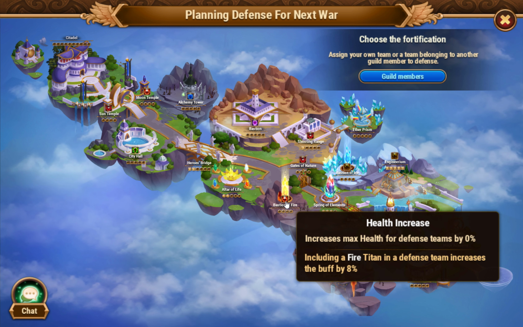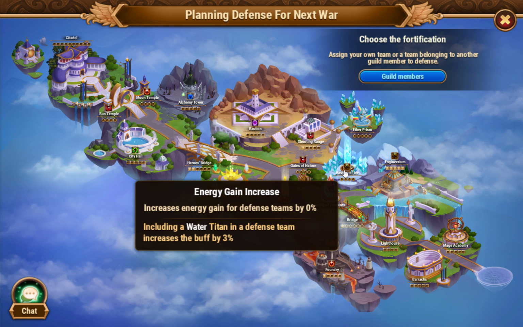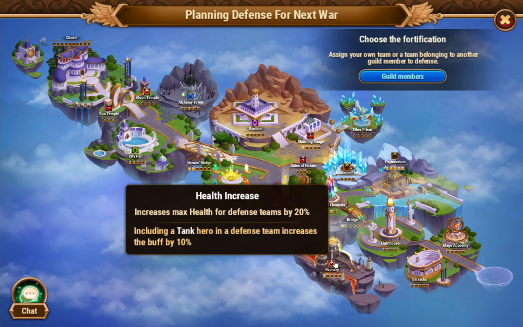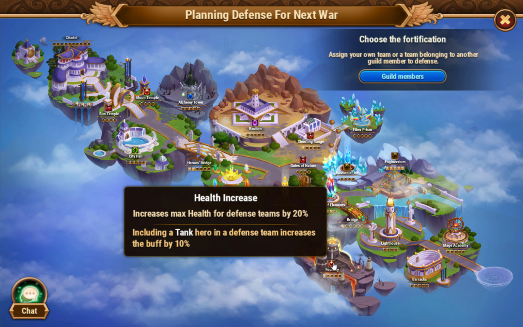Fire Titans with more health, I guess that's okay. This one seems like the best buff because I don't understand how tough Sigurd could get if you can just keep spamming his ult, or Nova can spam her ult. Foundry, tank hero. So you increase the max health for defense teams by 20%. Well, most teams have a tank hero, so that's probably not a problem.